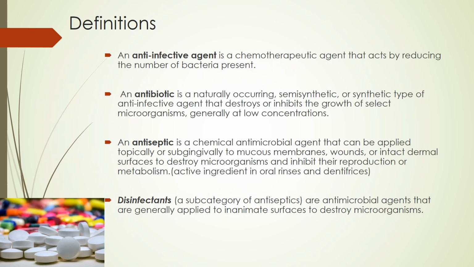So coming to the details of each, coming to the definitions: what is an anti-infective agent? What is an antibiotic? What is an antiseptic? What is a disinfectant? So, an anti-infective agent is a chemotherapeutic agent that acts by reducing the number of bacteria present. Antibiotic is a naturally occurring, semi-synthetic or synthetic type of anti-infective agent that destroys or inhibits the growth of select organisms, generally at lower concentrations.